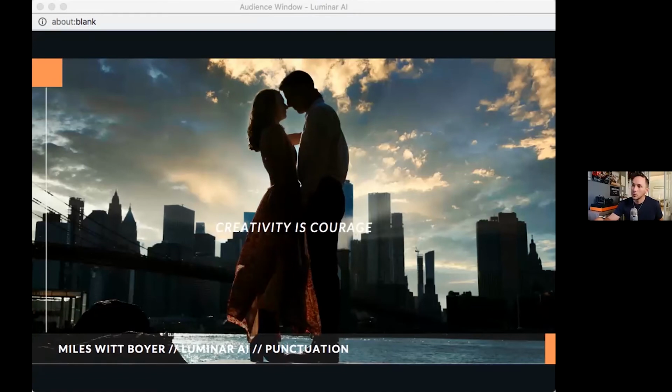Yeah. So yes, it's true. I could have, with a click or two, put a galaxy in the background, or a space shuttle coming out of the side, or 3 moons. We could have gone too far, but the power in Luminar AI is that you are still the artist. So even though you're using these incredible algorithms that are scanning your image and adding a little bit of extra flavor to what you do, you're still the artist.